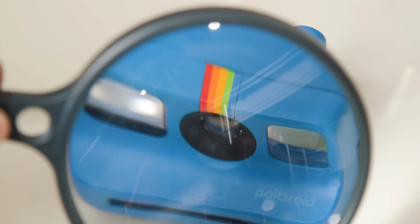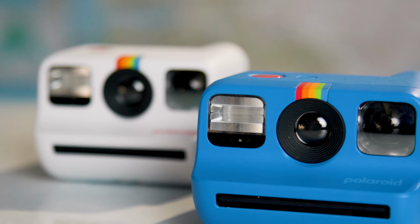Howdy, partner. Welcome to In an Instant. My name is Ben, and today we're gonna take another close look at the Polaroid Go. And it requires a close look because, man, this thing is smaller than a ruby red grapefruit, but takes pictures more than twice as good.